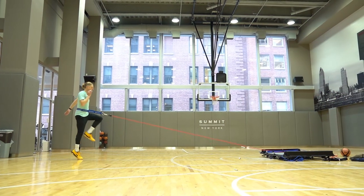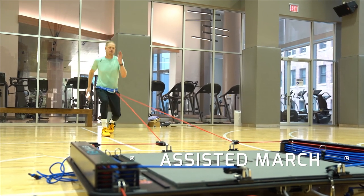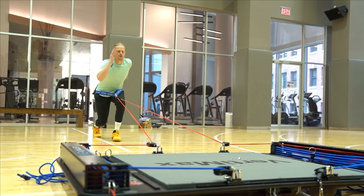So the third for speed is we use an assisted triple extension march. This is when the Vertimax pulls you into the movement, forces the athlete to decelerate, and actually pulls them into triple extension. We use this one to cue the athlete, focusing on that triple extension that we're all looking for when we're working on our speed.